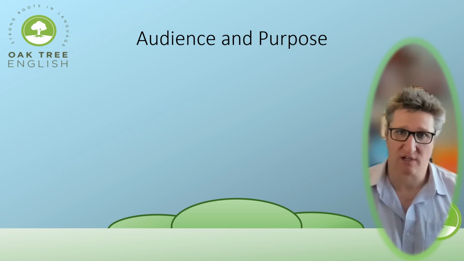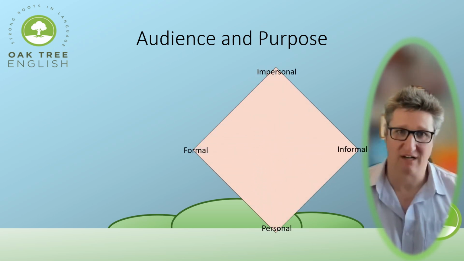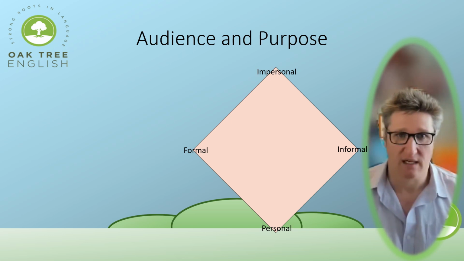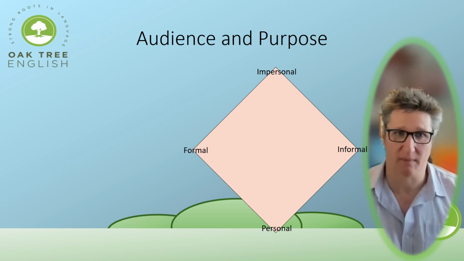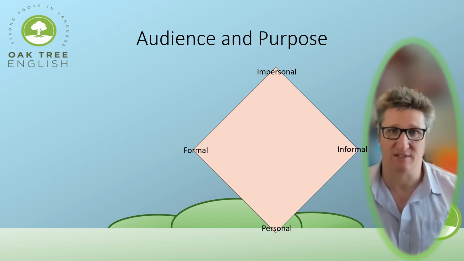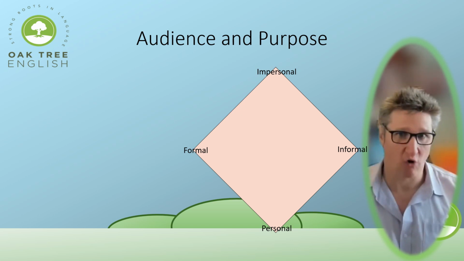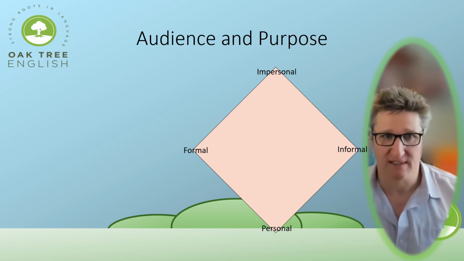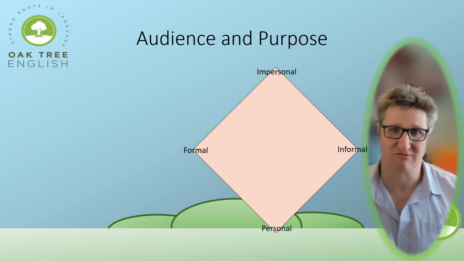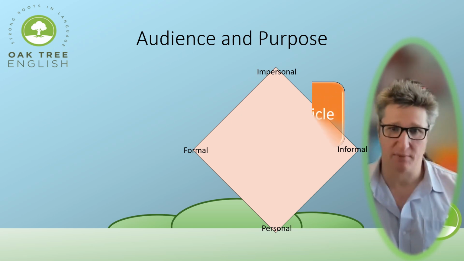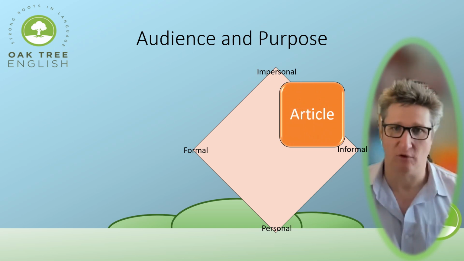Audience can be analysed on a kind of matrix, along with style of writing. One axis runs from formal to informal, determining how much slang or contractions one might use. The other axis runs from personal to impersonal, depending on how many people you're talking to. If it's a general audience, such as a talk or report, it is impersonal. If it's written to one individual recipient, such as a letter or email, then it is personal. The article falls into impersonal and usually informal.